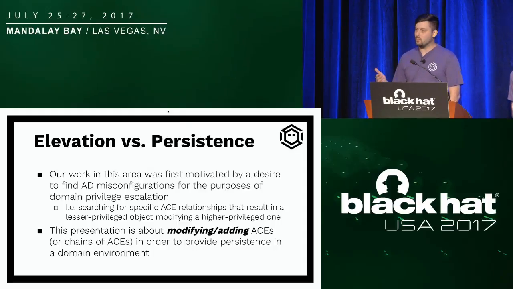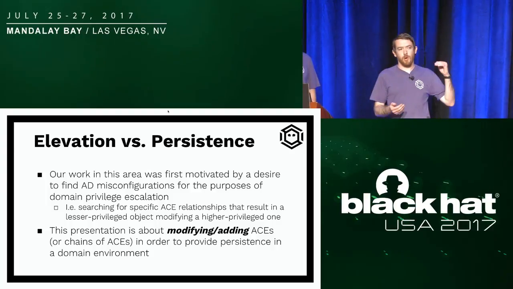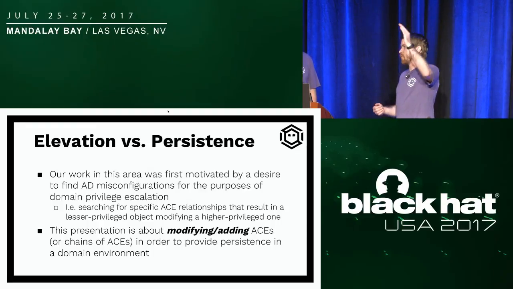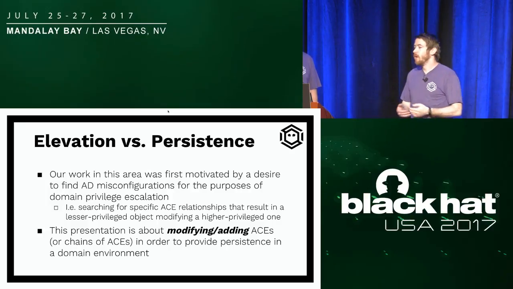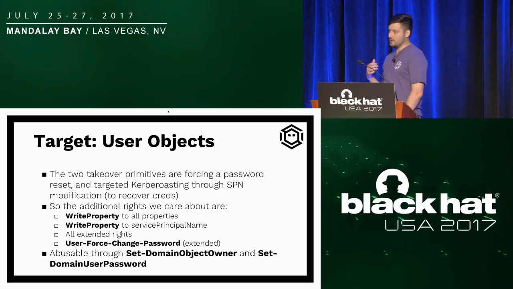Domain admin is the easiest one because domain admins control everything, or you need to have control over the object that you're backdooring. And in general, we want to chain ACEs or build these in so that you can go from lower, less privileged objects or principals to higher privileged ones. So we're going to go from a domain authenticated user up to domain admins, or a specific user that's not in any privileged groups, allowing them elevated access to take back over. So in Active Directory, obviously, we have different kinds of object classes.